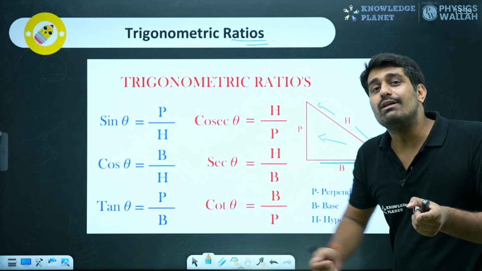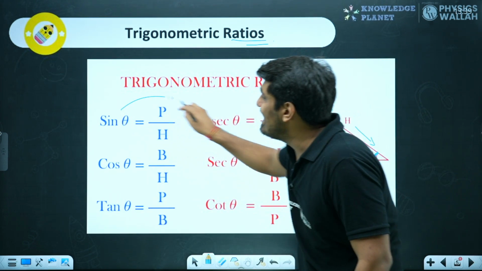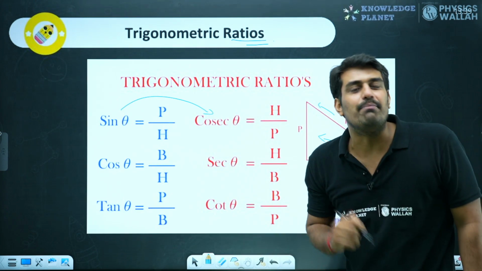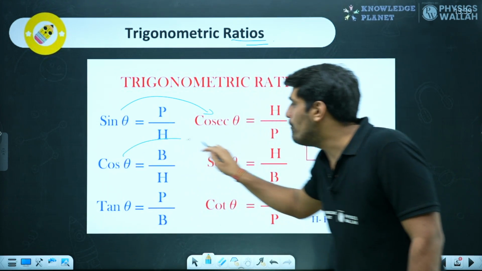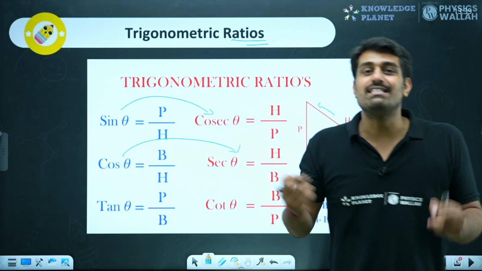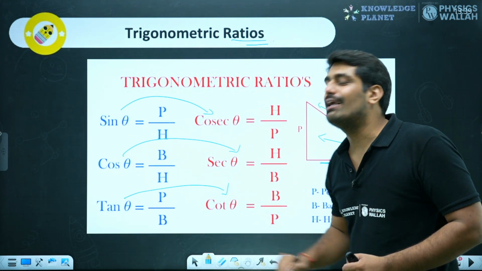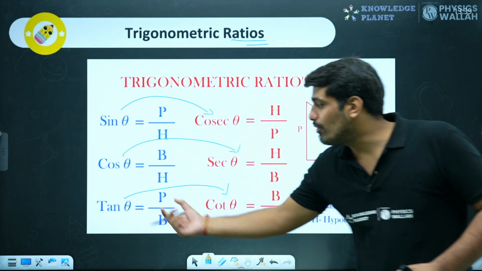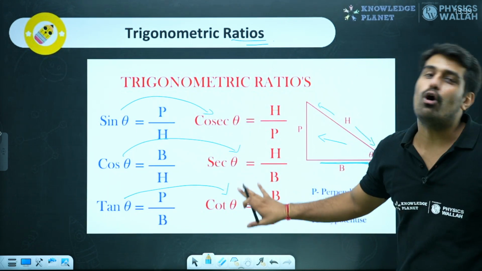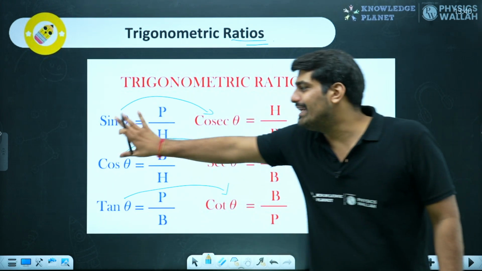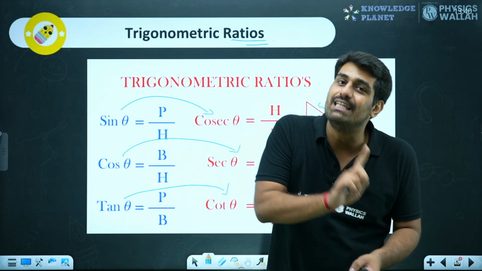Next, we talked about how from these ratios we can derive a few ratios. Like what? From sine theta, if I take the reciprocal of sine theta, I'll come up with cosec theta. Cosec theta is the reciprocal of sine theta. Similarly, from cos theta, I can come to sec theta, which is again a reciprocal of cos theta. And from tan theta, I can reach cot theta, which is again a reciprocal of tan theta. Very simple thing, if these three ratios are known to you, these three can automatically be calculated. And if only one of them is known, you can calculate all of them. We have done a question related to that as well.